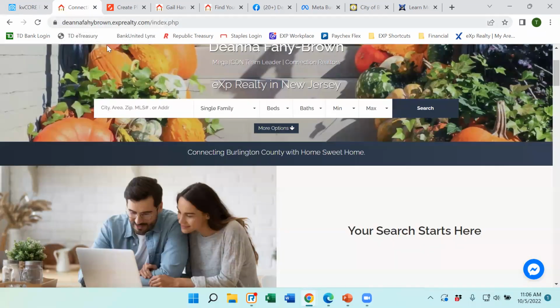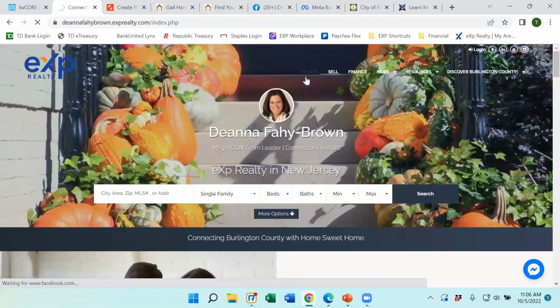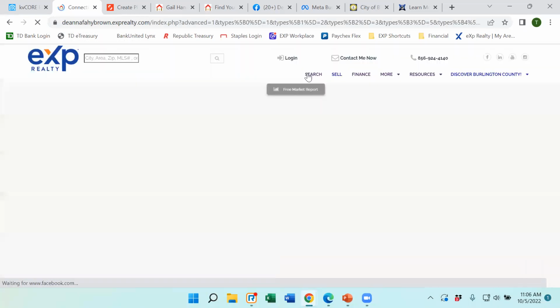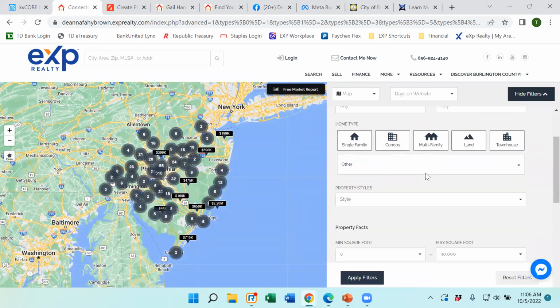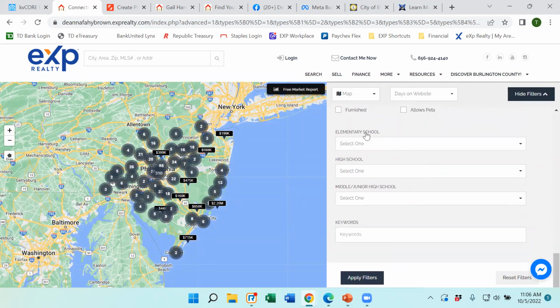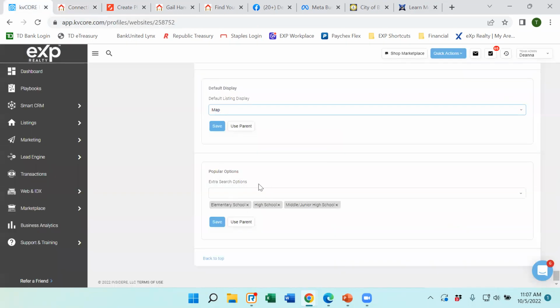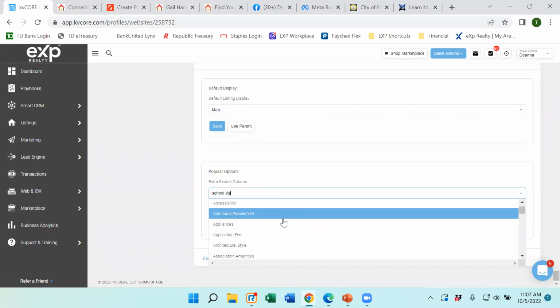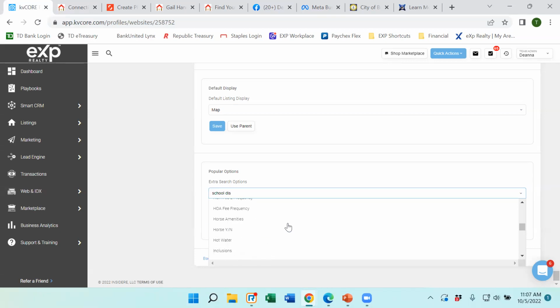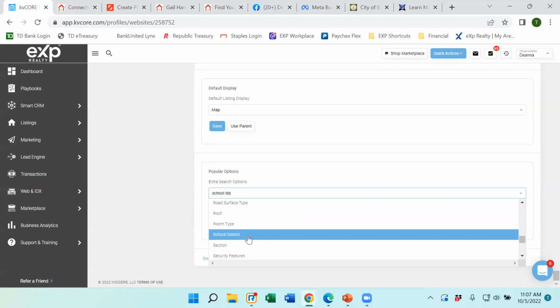The one other thing that I'll just mention real quick, because again, it goes to client experience. I tested this out a little bit. One of the things that I wanted to be able to include on my search feature, if you go into more filters, I wanted to include the ability for a visitor to identify the school that they were interested in. Initially, I did school district because if you are here in Katy Core, all I have to do, so let's say I was interested in doing a school district as an additional filter. If I start typing school district, then I can look through the dropdown to find school district and it will be there. The problem is that, like I said, experience what the client would experience.